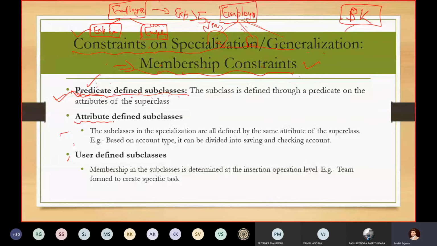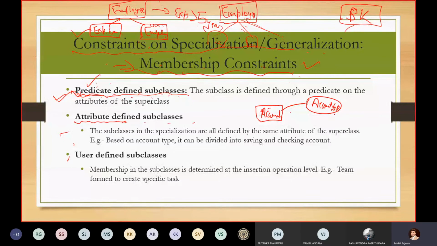Similarly, we also have attribute defined subclasses. As I've told you, in our employee table we have one attribute, for example pay, and we can use that attribute. I have given you one example: suppose I have an account entity, and there is an attribute account type.